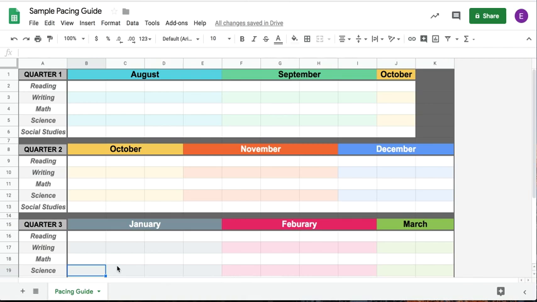Now, I do know pacing guides are a little controversial, but I tend to like them. I don't necessarily teach cover to cover at all, ever, but I do believe that there is important information at the end of the book, just as there's important information in the middle and the beginning of the book. So I'm not going to teach every lesson, but I am going to get a breadth of information. Anyway, take it or leave it.